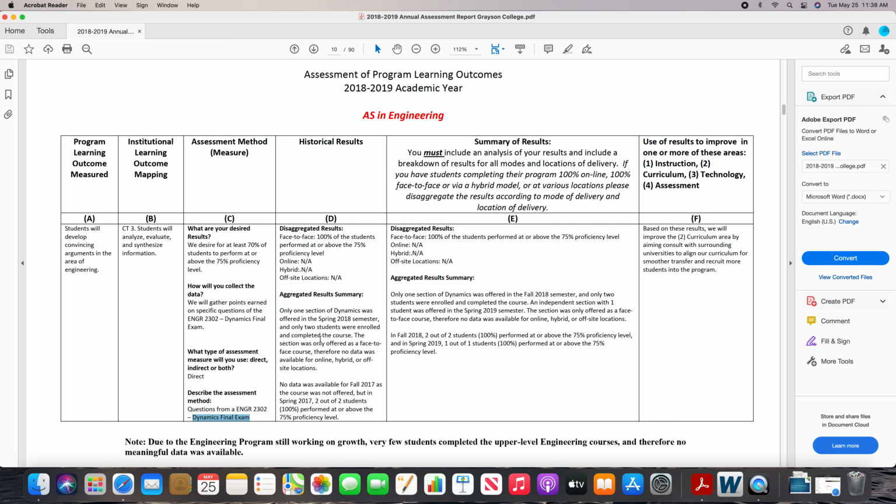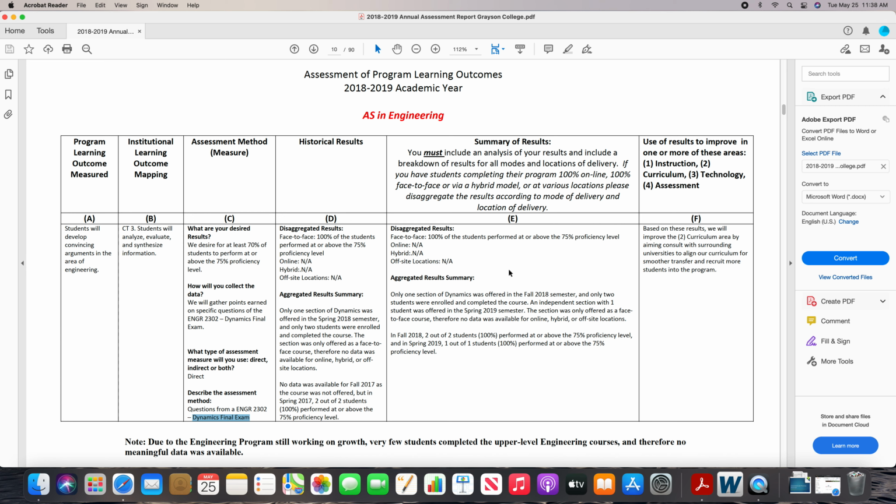That's just putting it all together. What does it mean, big picture, if you had it? If we're talking about new stuff, there are no historical results, which is fine. But you will have, since we are in 2021, a summary of results because it's what you tried last year. And I think, Kristen, I told you incorrectly here that we were going to be blank across the board because I just short-circuited to the last time I filled one of these out was like in October, and so we were doing it earlier in the cycle. So it was meant to be filled in later. So your summary of whatever you tried this last year.